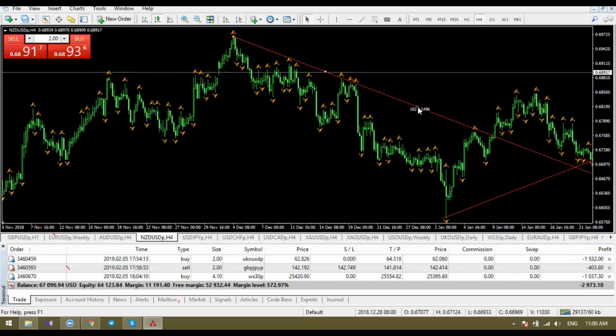When it doesn't pass and drops down itself, I should put it here. So I don't have the right to open and buy an order if I put it here.